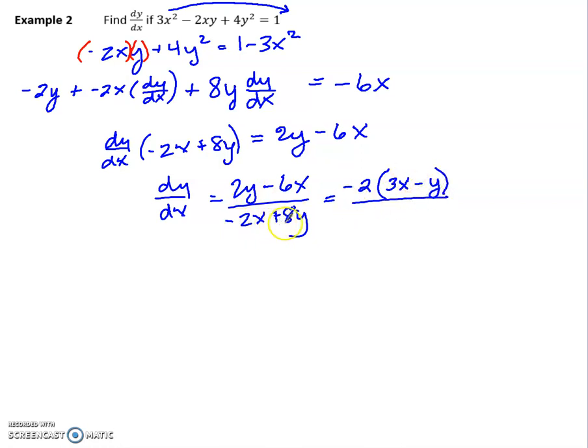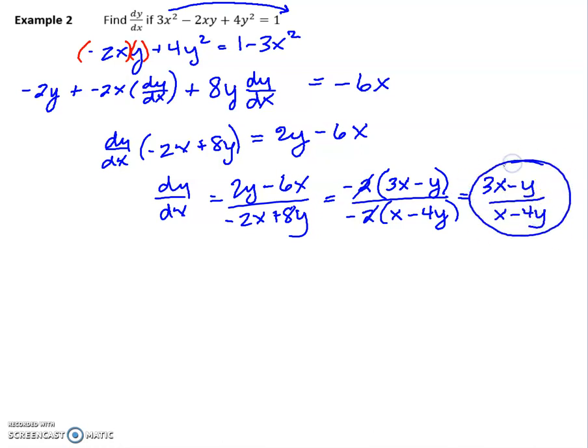On the bottom, I could also factor out a -2, which would give me a positive x and a minus 4y, and then I could cancel those out. So I just want you guys to see that you can reduce these. Again, when I give you multiple choice questions, a lot of times I will have the answer in the most reduced form, so you want to make sure you can get there as well.